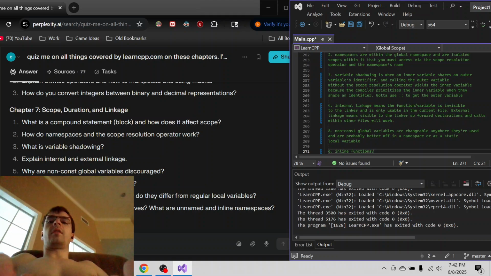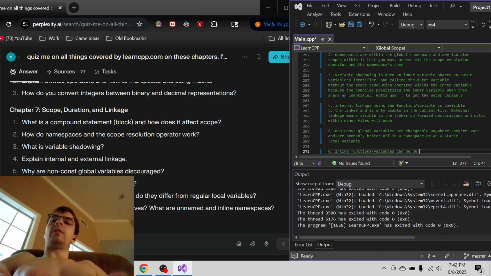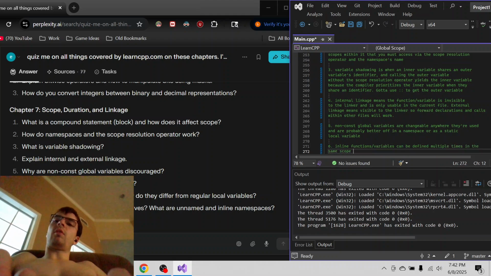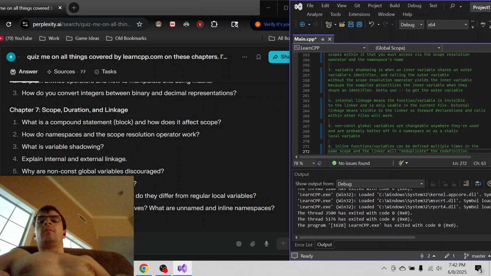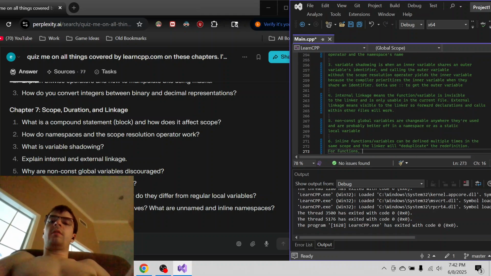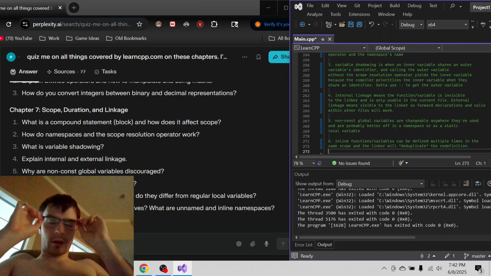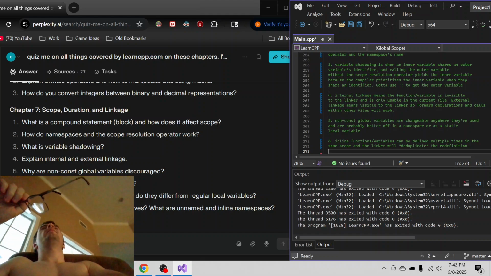Inline functions and variables can be defined multiple times in the same scope, and the linker will deduplicate the redefinition. For functions, well, hold on. How does this work specifically for the variables?